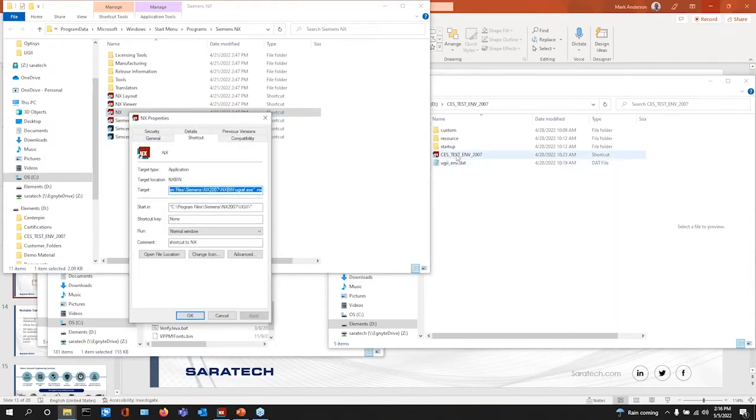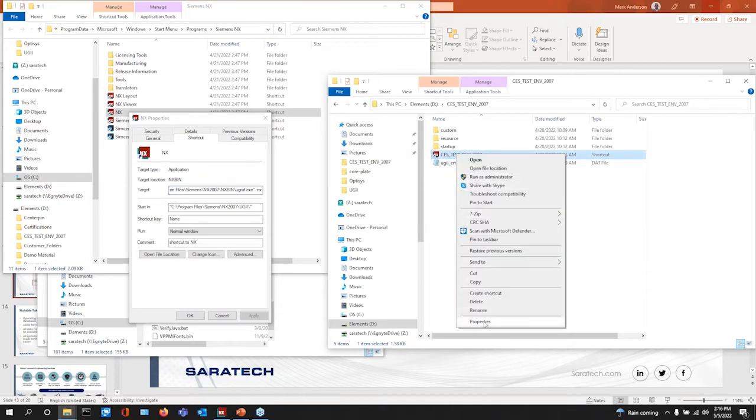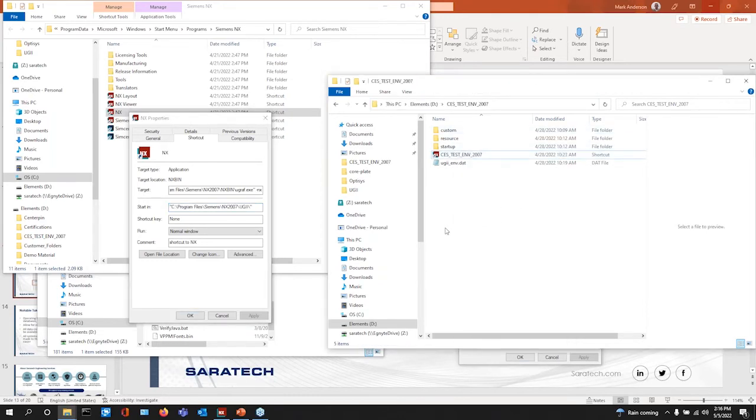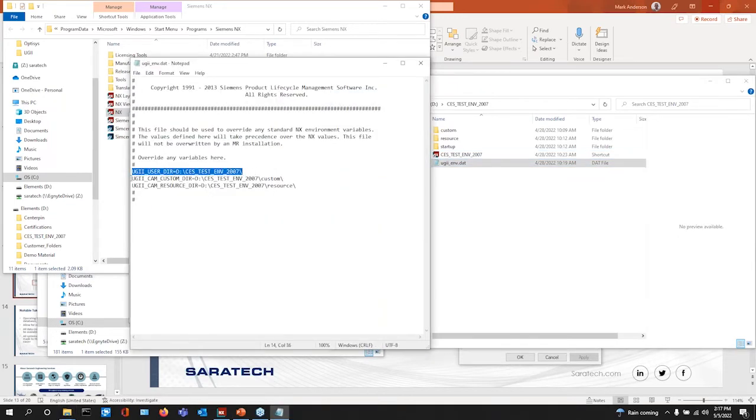So once you have the out-of-the-box icon copied over to your environment, we're going to open up the properties. You're going to see that the original starts in C drive, Program Files, Siemens, NX 2007, Ugii. We're going to tell this icon we want to start at this location. What that's going to do is drive all of the methodologies that I previously discussed. It's going to first launch NX. It's going to launch all of the out-of-the-box environment variables. It's going to set all the data. Then it's going to come directly to this location, and it's going to pull this Ugii file. It's going to then redirect these pieces to these new locations.